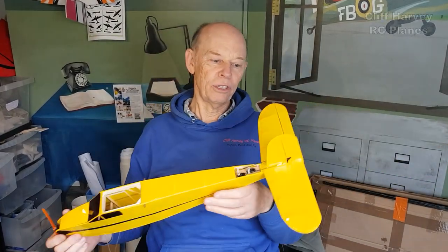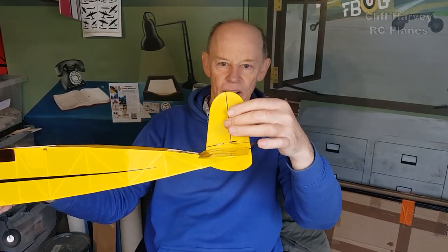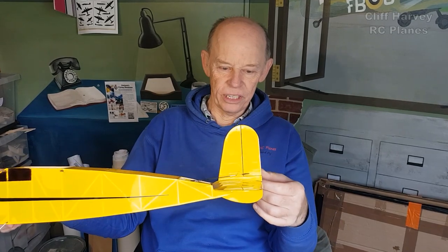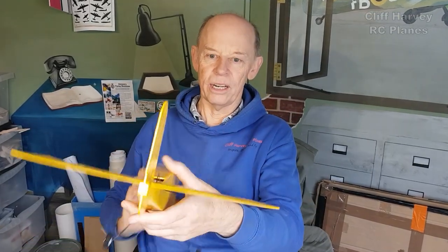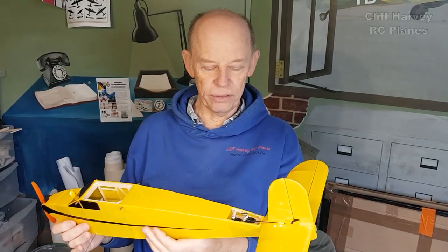I thought, shall I go for test glides or anything like that? And I thought no, let's just go for it. So I used about half a bottle — maybe way too much — but she flew straight out of my hand. It turns out the rudder is really effective. That's the size of the rudder; it's just under half the area of the fin. I've got one elevator on one side, though honestly the elevator didn't seem to make a lot of difference.